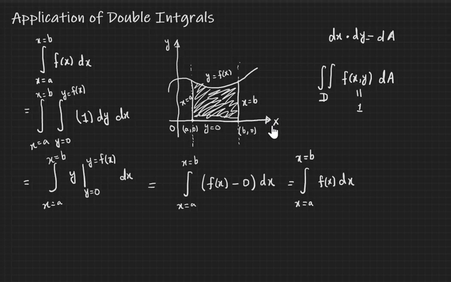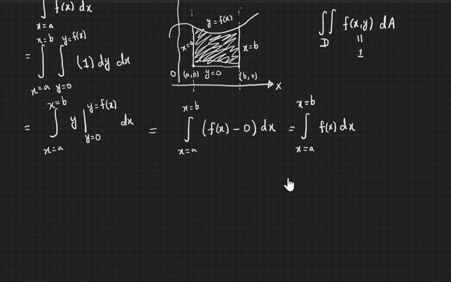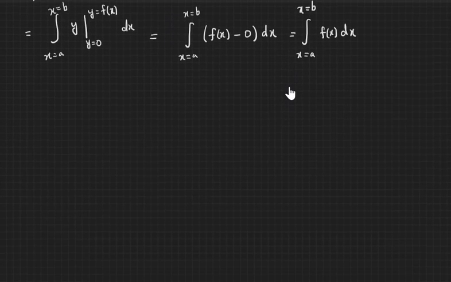But the main thing which I want to mention here is that for the double integrals, if the integrand is equal to 1, then that gives us the area of the region bounded by those lines or those curves in that two-dimensional region. Okay, let's take an example and try to understand it further.